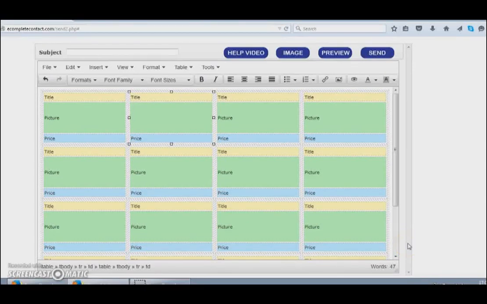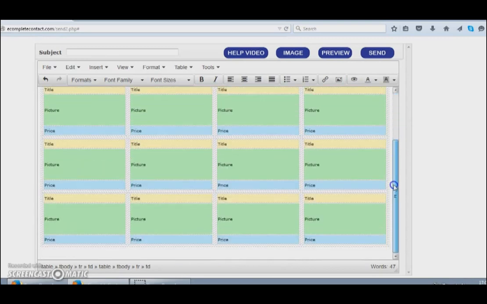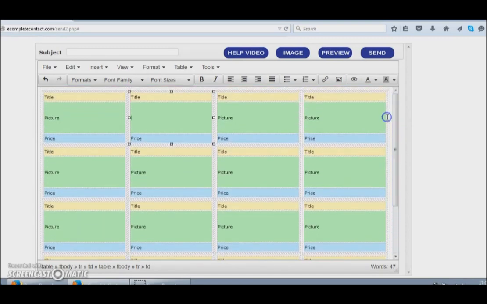Hi, I'm going to make it easy for you to understand how our Vanishing Box template works for emailing. This universal template has 4 columns and 4 rows. In total, we have 16 boxes with 3 cells in each box. The yellow, green, and blue small boxes are called cells. So there are 3 cells in a box and 4 boxes in a row.